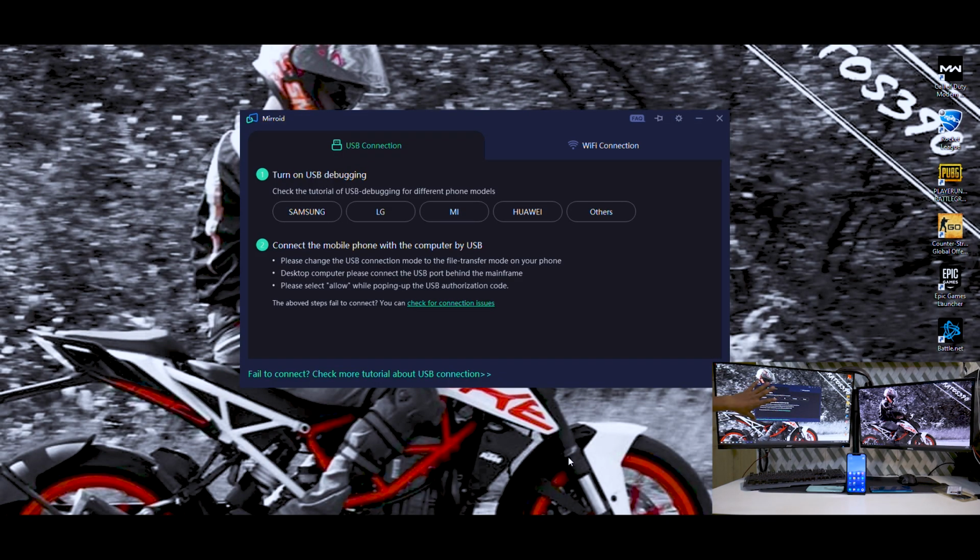So this software here will help us stream the content from your phone to your PC, or basically mirror the content from your phone to your PC. There are two ways of doing this. One is with a USB connection and one is with a Wi-Fi connection. I prefer the Wi-Fi method, but you can use USB as well. The only reason I'm saying you can use USB is because if your Wi-Fi router is not of very high quality, then you might have frame drops and the stream might not look that great. This is a try and test thing. You can try it and then you should be good to go.